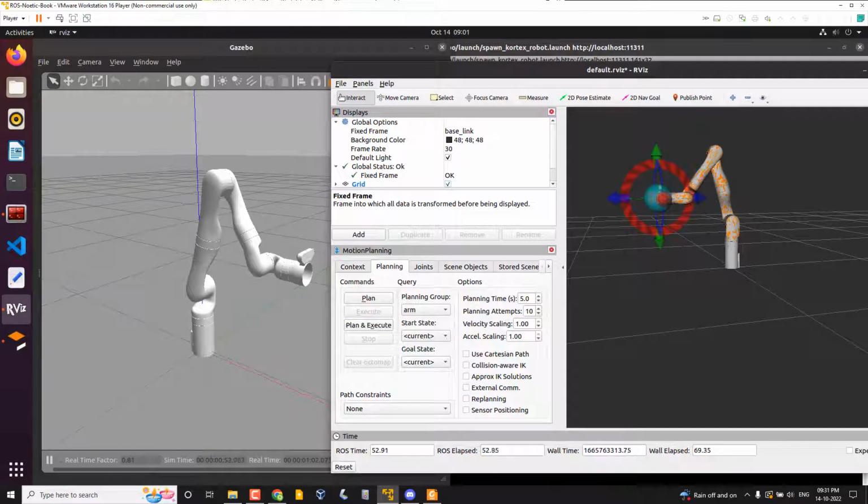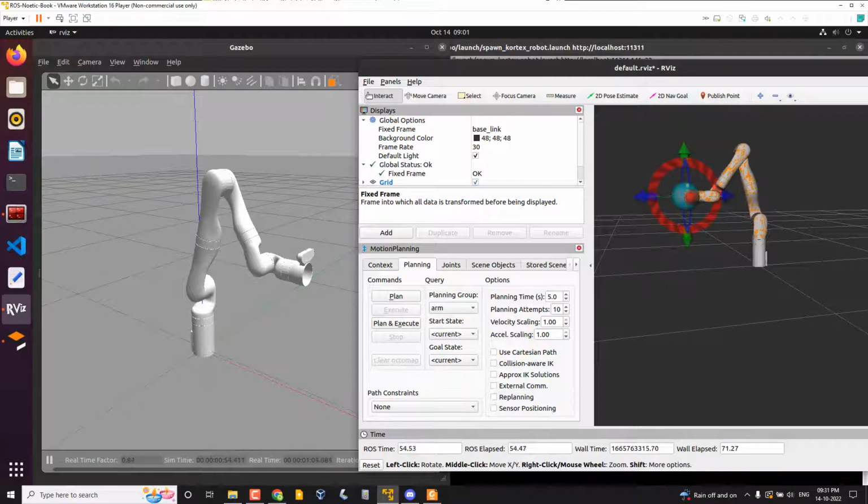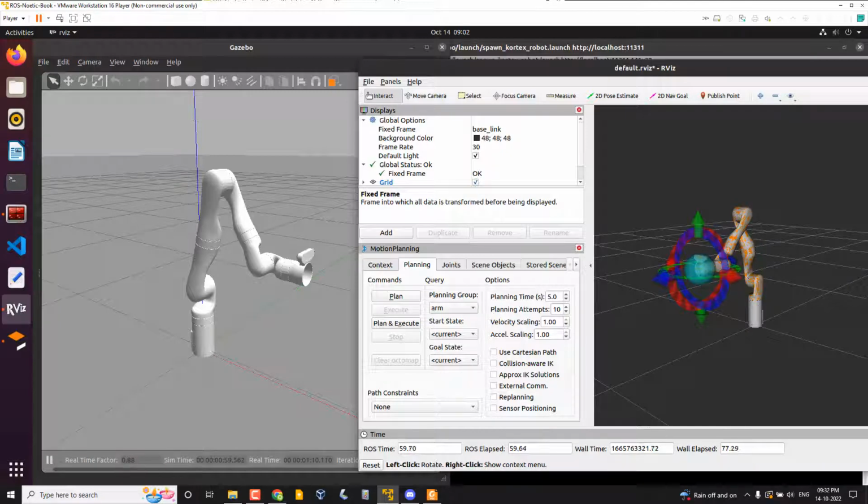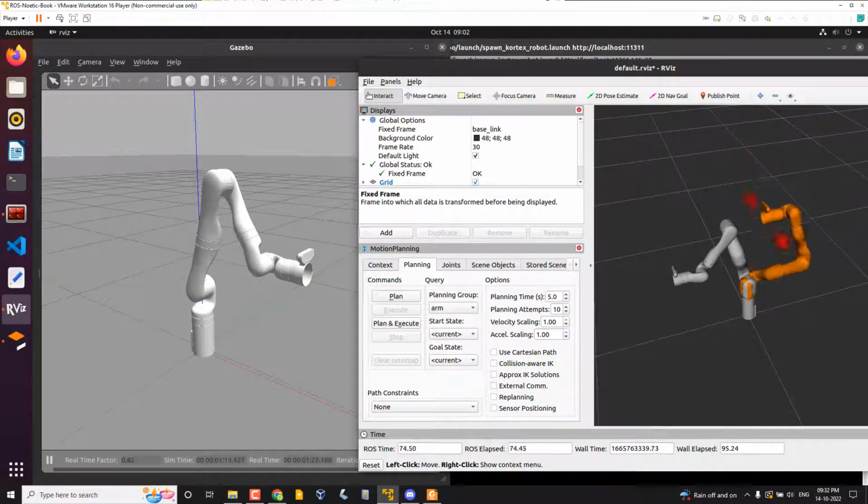On the left side you can see Gazebo, which is a simulator. On the right side you can see RViz, in which you can set the goal position of the robotic gripper. There is a 6 DOF marker that you will get. So just set the goal position of the gripper.